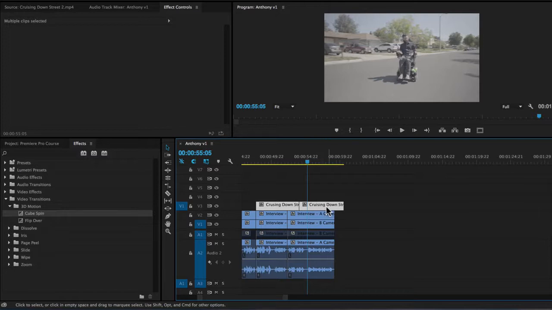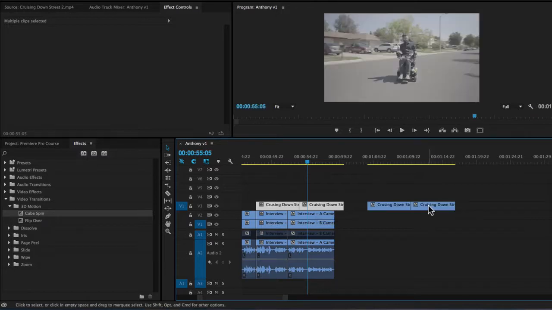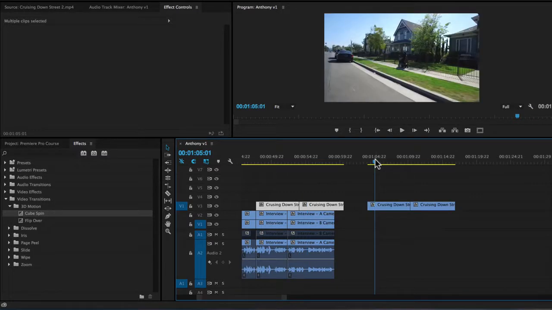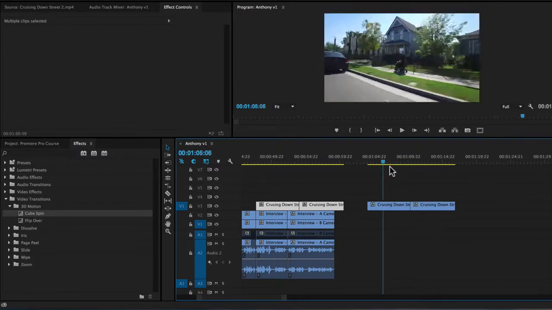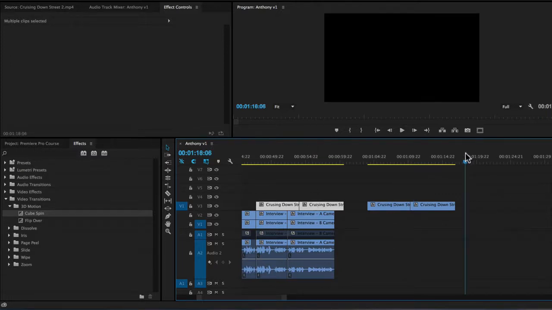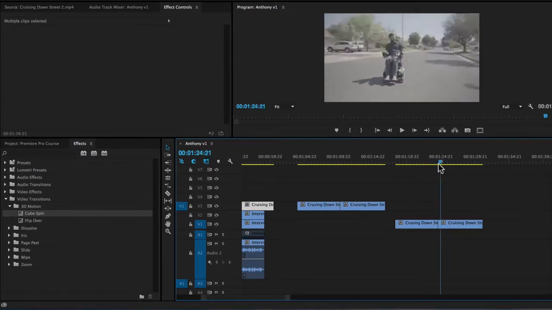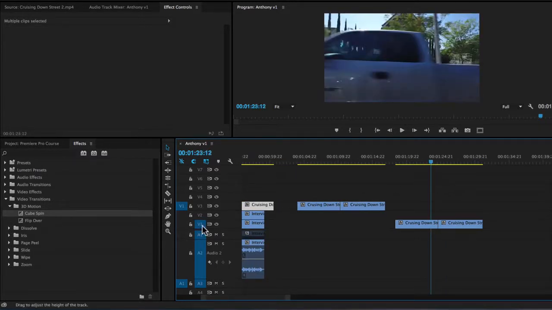To quickly duplicate any layer or any clip on your timeline, hold the Option key down, Alt if you're on a PC, and then click and drag. I'm still holding Alt down, or Option, and then let go. It duplicates that clip. I could also select them, press Control or Command C on my keyboard, then Command V to paste, or Control V to paste. And it will paste it into this layer that you have selected.